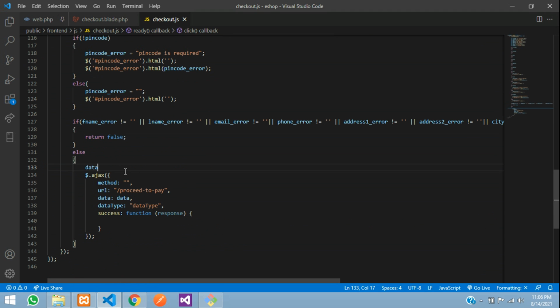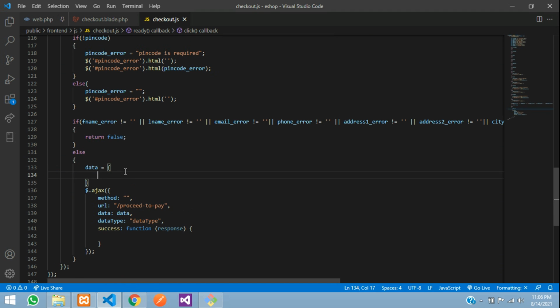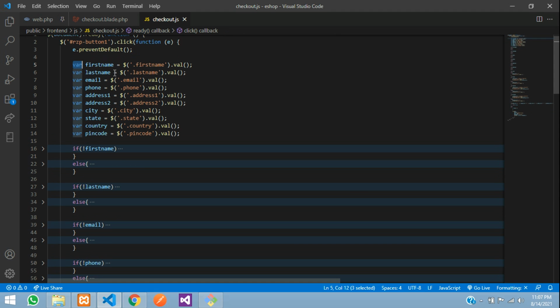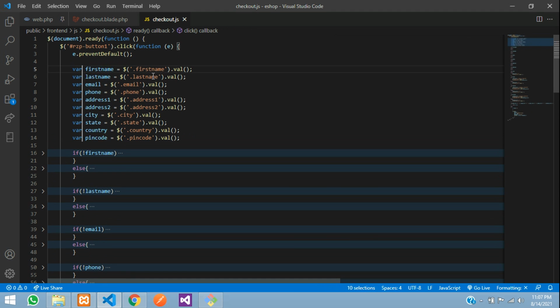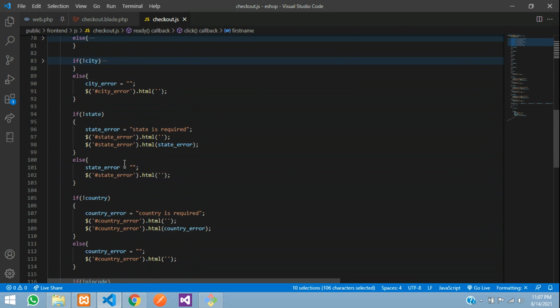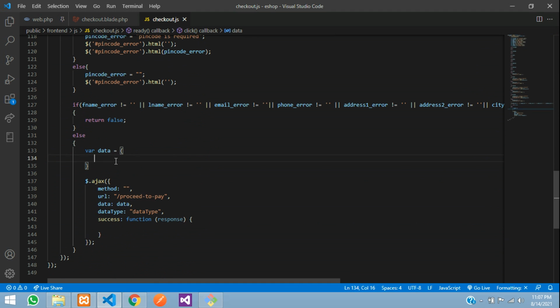I'm going to create here data equals, yeah, and you can just copy this thing and paste it over there. Along with this, copy that and paste it over here.